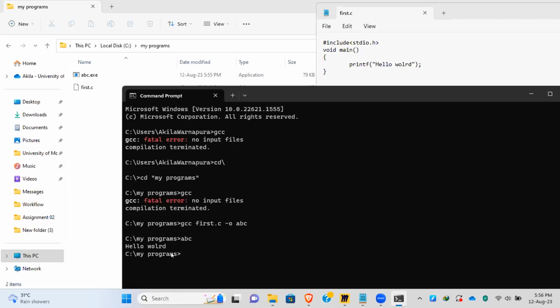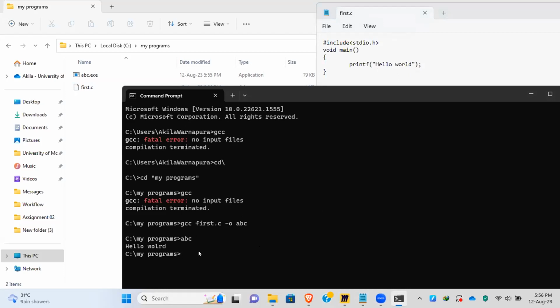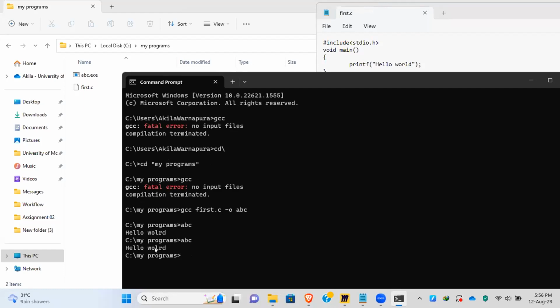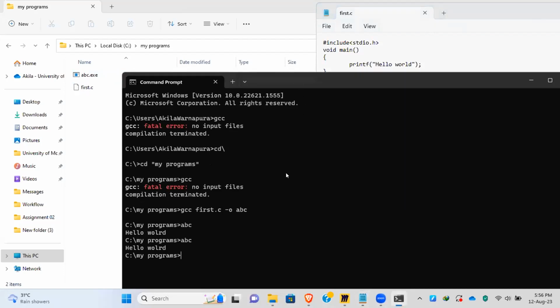Okay. Since there's a spelling mistake in the hello world, because I wrote this one as here, hello world. Now I save this one. Now I save the hello world in a different way. Again, I run the output file. But still the mistake is there. That means the spelling mistake is still there. Why? Because the exe file was created for the previous source file. If you need to get the exe file for the new file, you need to compile it again.